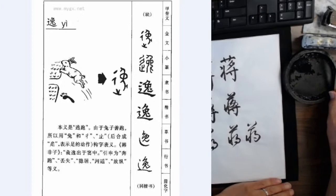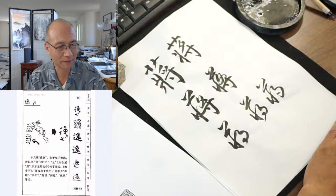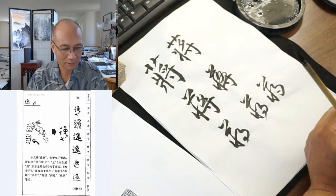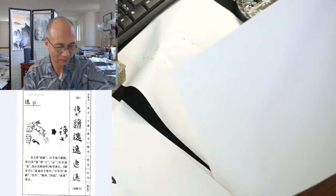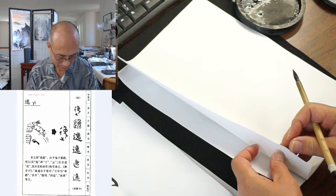In this context, we use it together with the character Fan, the sailing sail. It could mean smooth sailing, free sailing. Okay, let me write this character for you. I'll try to keep it short, otherwise it will be too long. It's absorbent paper, so you can use only one sheet at a time.